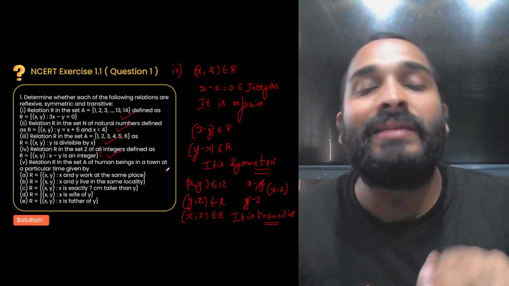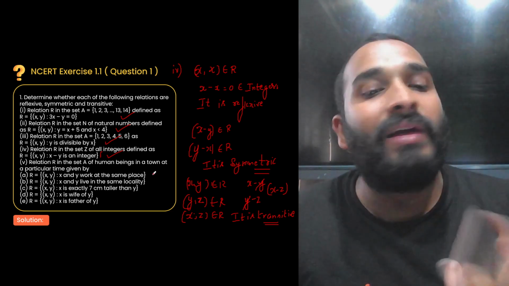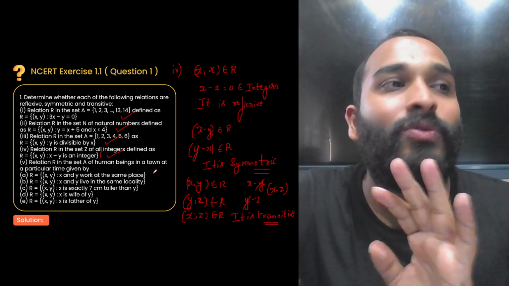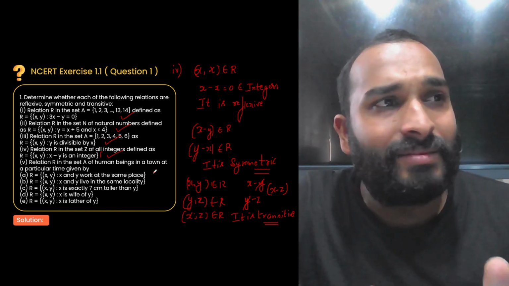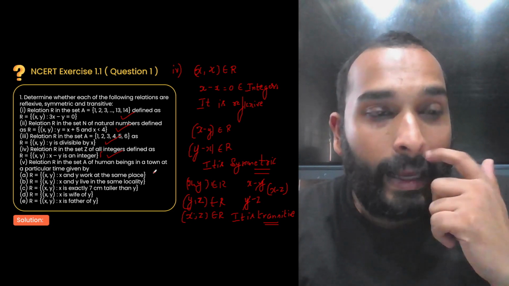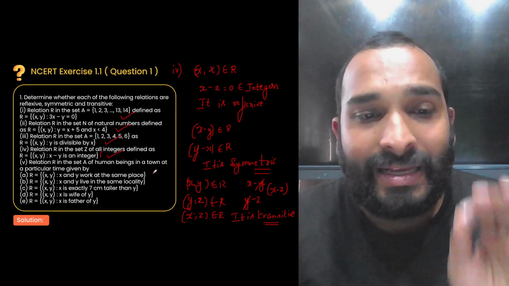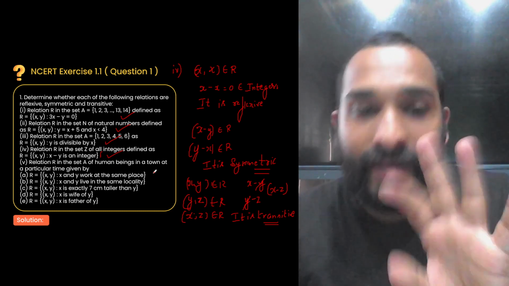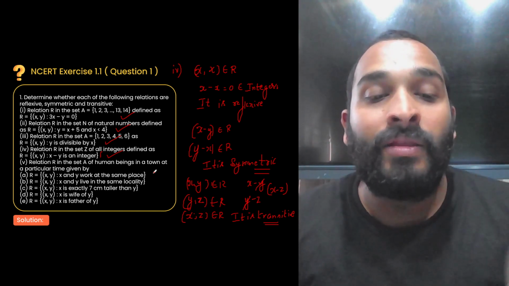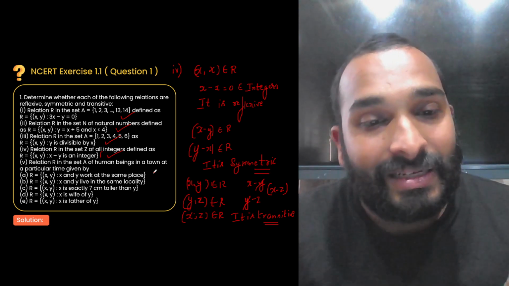So X and X reflexive, correct. Y comma Y belongs to R. X comma X also belongs to R. So it is reflexive. Yes, sir, it is reflexive, correct. Now if you consider symmetric and transitive, it is reflexive, symmetric and transitive. Take x comma x, it is reflexive. X comma y comma x, yes, they work at the same place. Now if you take x comma y comma x and x comma y again, they are transitive also, correct.